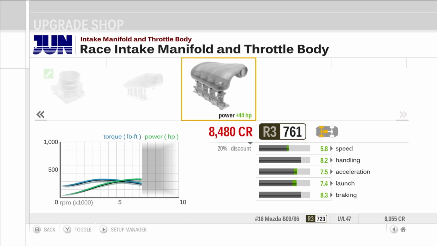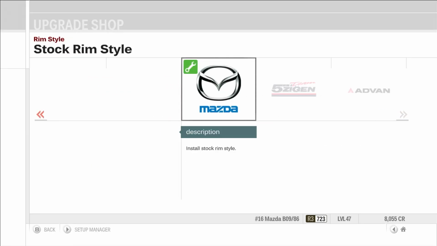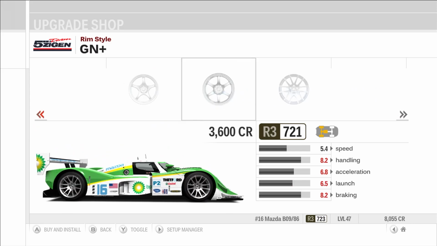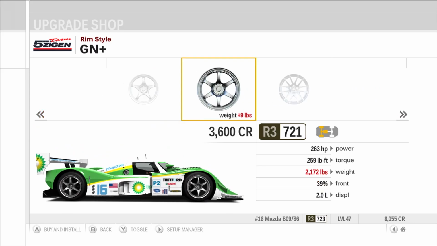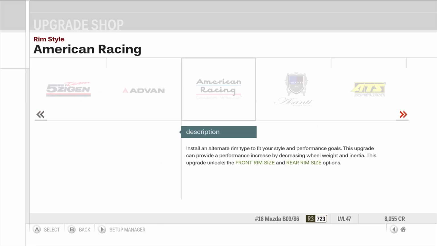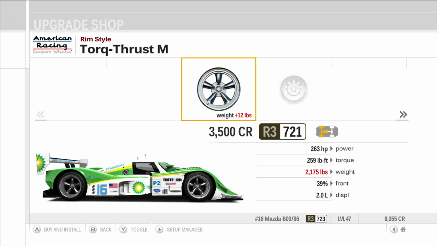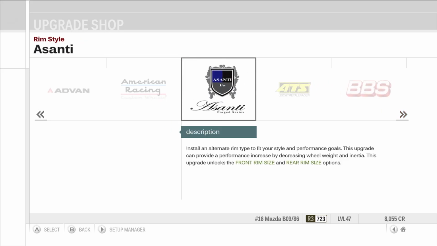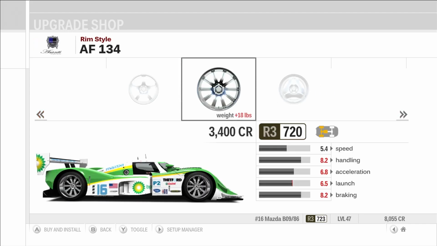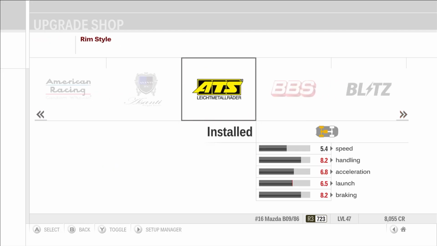So yeah, I think that is the lowest horsepower in any prototype car. 263 horsepower, it is very, very not powerful. I can actually make it even heavier, so it could be even lower down in class. Do I even want to do that though? Because I can put it down to 720 PI.